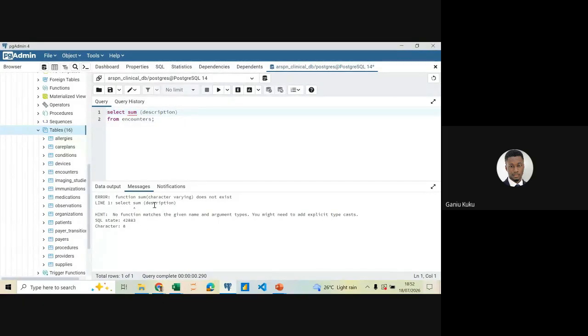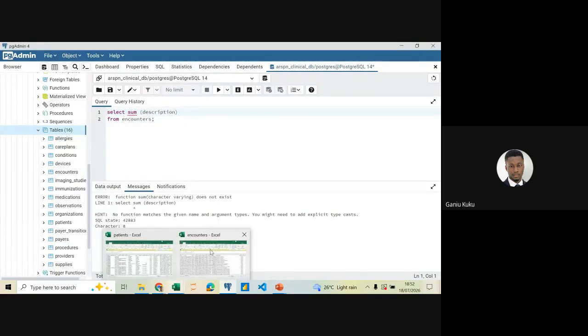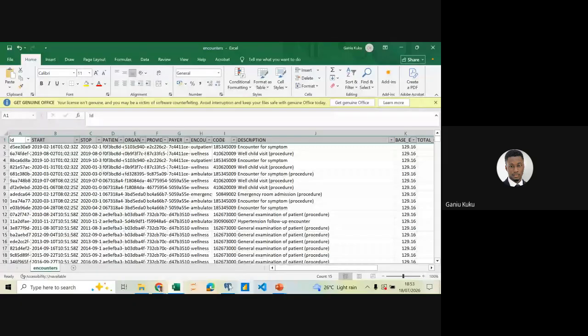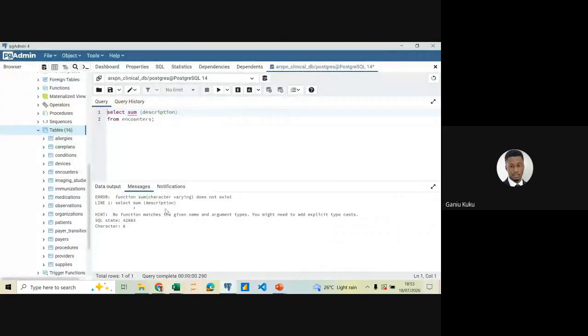It's giving us an error, because we can't be summing description. It has even said it already: no function matches the given name and argument types. So we can't be summing description because it's a categorical column. So when you want to use sum and average, make sure you use numerical columns.